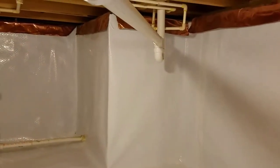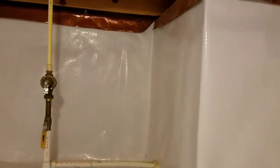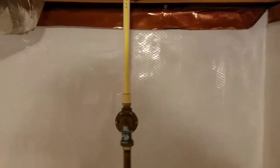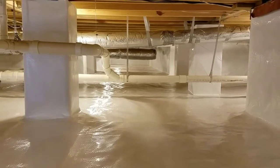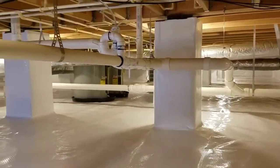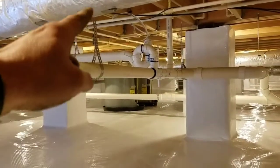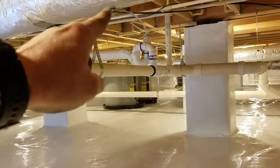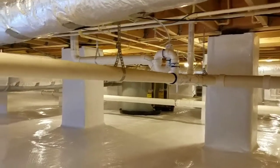Notice at the top of this crawl space wall, these builders put some sort of copper linement over the top of the box seal area — worked out really nice, I like the way it turned out. You could literally live under here. Right in front of us you'll see that P-trap — that little clear line is coming from the dehumidifier way over there; that's where the water goes up and out of the house.